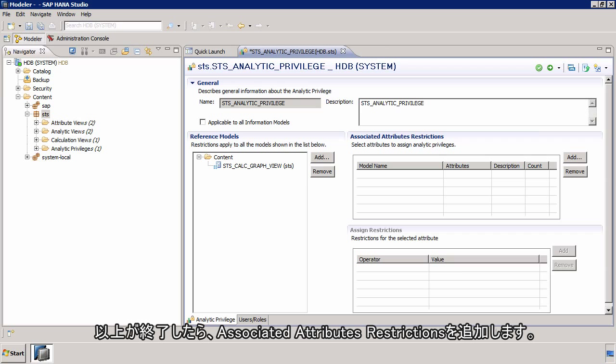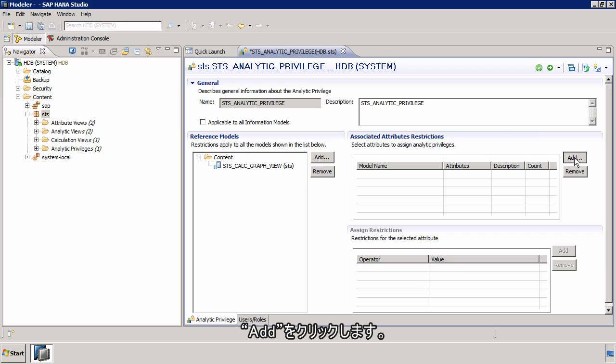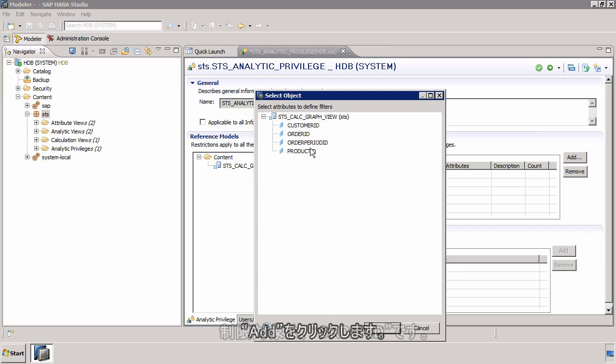Next we add our associated attribute restrictions, which is essentially which column we want to restrict on. I can click on add, and I want to restrict on the order ID, because remember we want the order ID to be greater than or equal to 1 million.